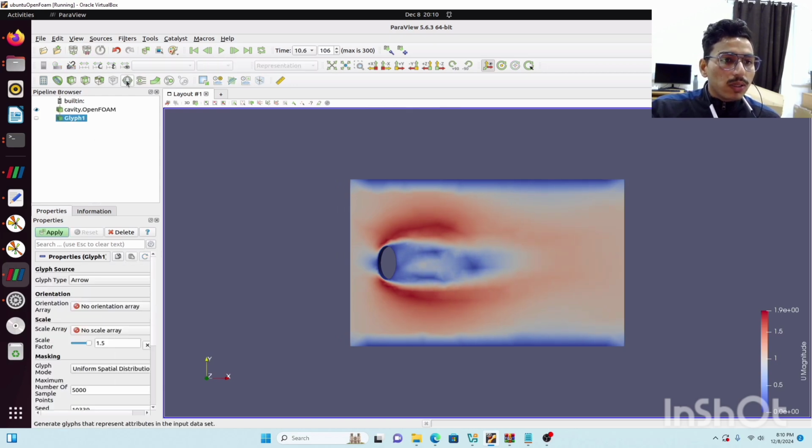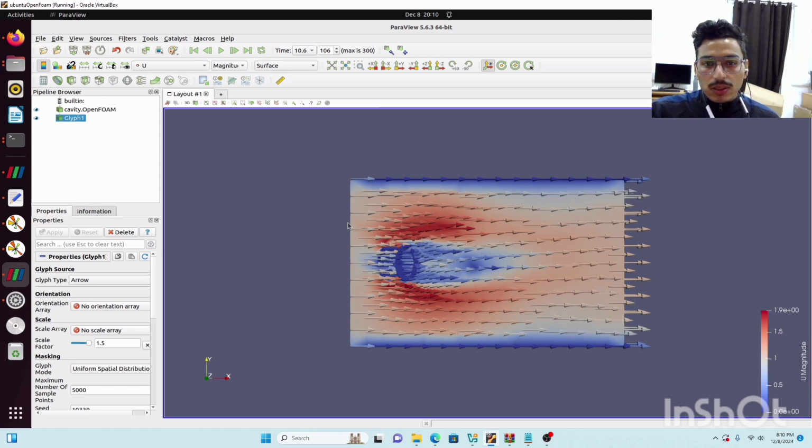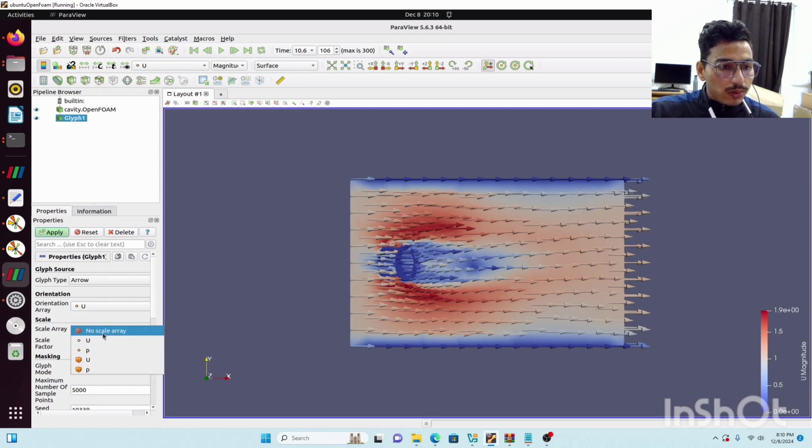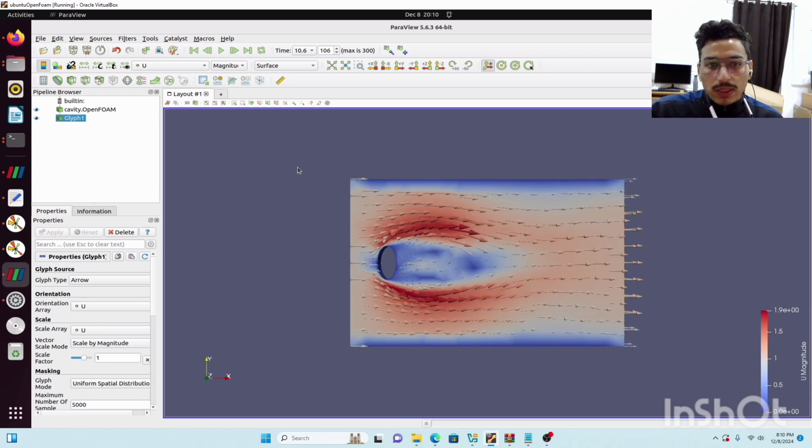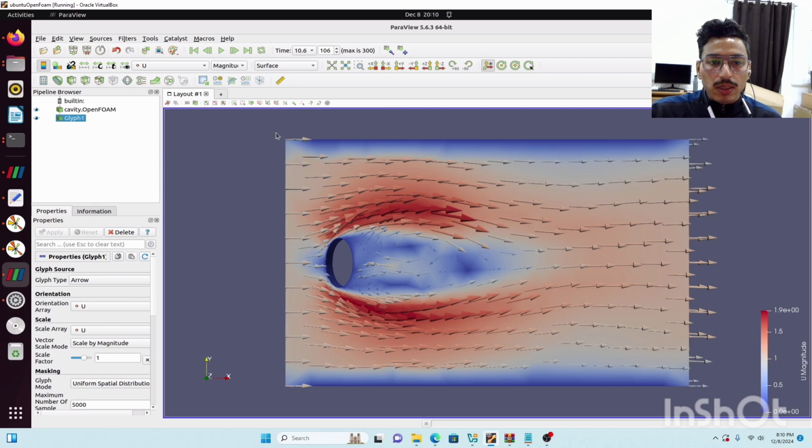We can do this glyph, and in glyph we can do apply. So this is the direction of the velocity. So we will do scaling of U here. We can reduce the scale factor so that we can see more clearly.